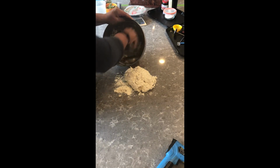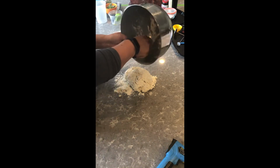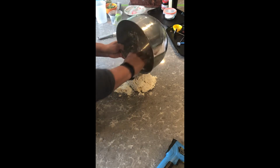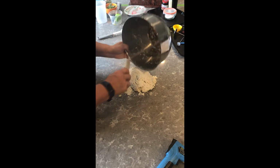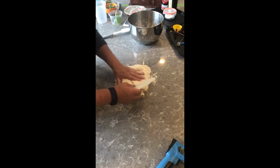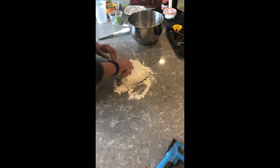The thing about all this flour is you don't want any of this going down in your drain, because if you do, it's kind of like cement. So I don't know, unless you've got a family plumber, or you want to make friends with one, you have a crush on one, I don't know, unless you want them over your house a lot, do not put this down the drain. It is like concrete and glue.